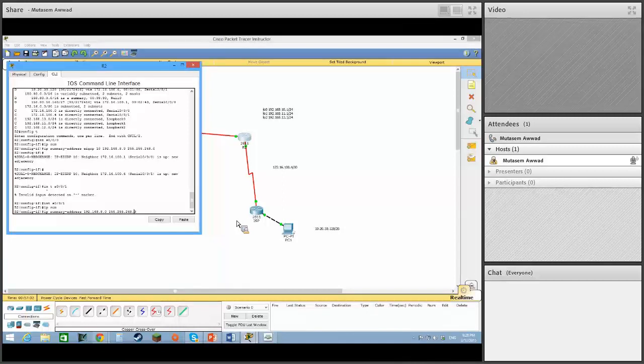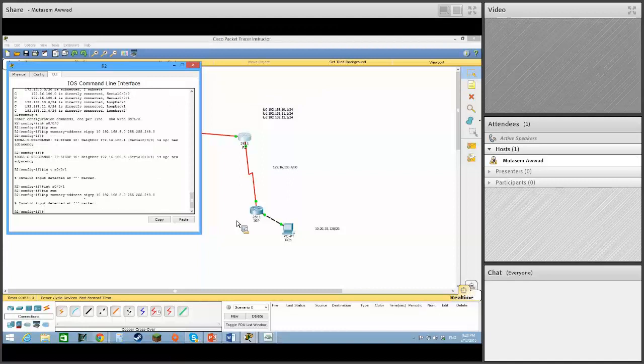Oh, we forgot to write IP summary address for who? For EIGRP number 10. That's the summary route. I wrote S, oh my God. It's an EIGRP.